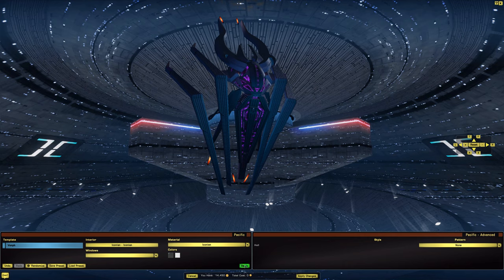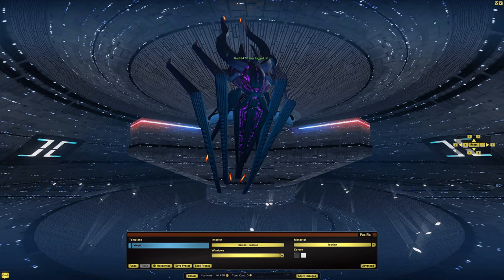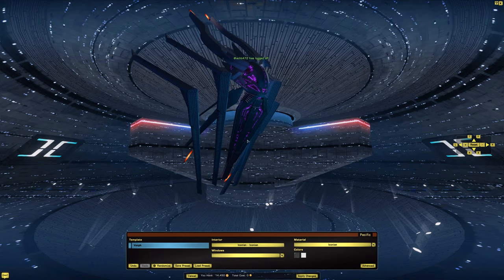So that's it for the ship Tailor. That was actually quite quick. I think a lot of these lockboxes ships are going to be like this, with the exception of maybe the Federation ships.